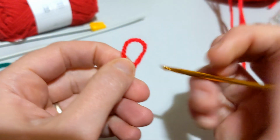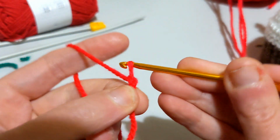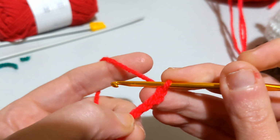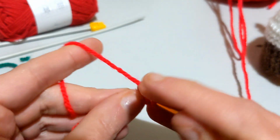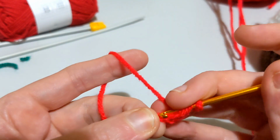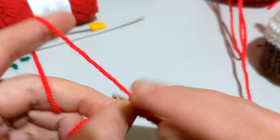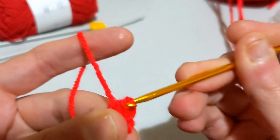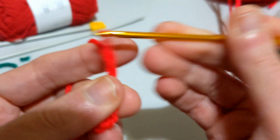Let's just zoom in a little bit. So you're going to chain 1, 2, 3, 4. Go into that first stitch. I didn't realise how vibrant this was. Yarn over, going into the first stitch. Pull through 1. Yarn over, pull through 2, yarn over, pull through 3, and yarn over, pull through all of them. You're going to chain 1, 2, 3.